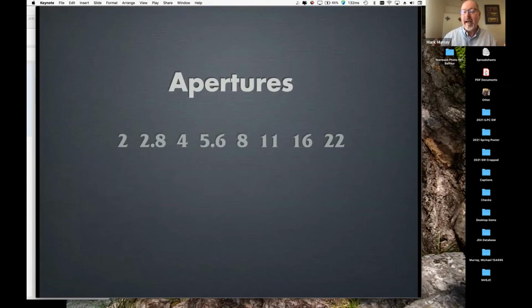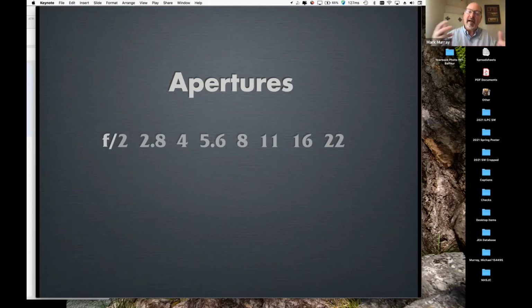We also call apertures f-stops. They mean exactly the same thing. We can use the term aperture or f-stop to describe these sets of numbers. And you'll often see the number written as f/ that number. So it may be f2 or f2.8 or f11, which is the way in which we often talk about these numbers.